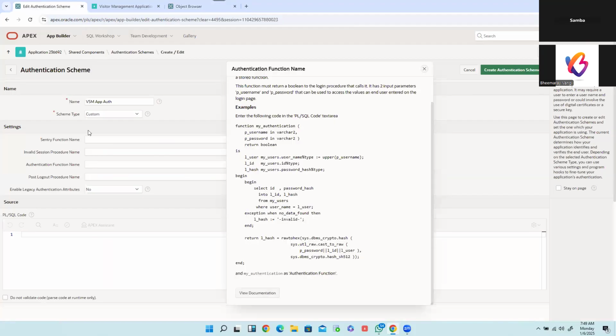they have hard-coded something in this functionality. They are looking for p_username only. So if we give p username, it will show invalid credentials even if we enter correct details. The function name we can give any name, that is no issue. These two parameters should be the same as this one, p_username and p_password. That is one thing we need to remember.